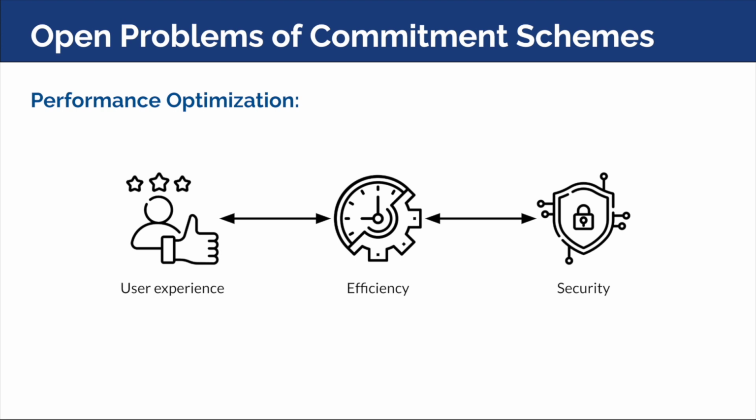Performance optimization is a key issue when deploying commitment schemes. The computation efficiency and the communication overhead directly affect the system availability and user experience. Therefore, research needs to continuously explore new techniques to improve the performance of commitment schemes. Also, there is usually a trade-off between security and efficiency when designing commitment schemes. For example, increasing the security of a commitment may increase the computational and communication overhead.